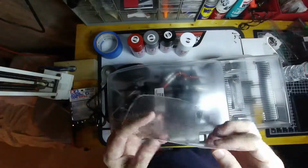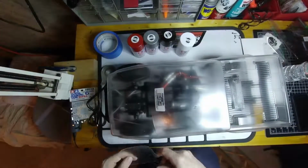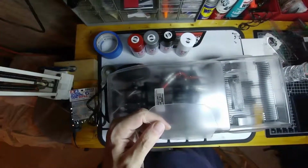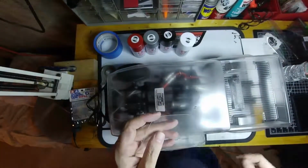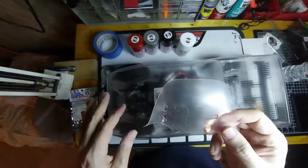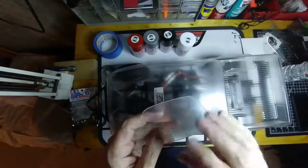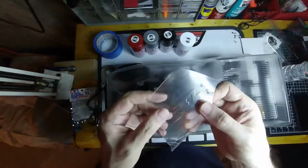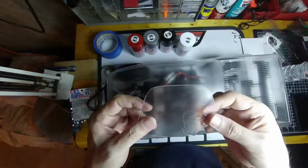There's a couple reasons for this. One, you can use this for stuff. You can make little guards, wheel well guards or mud flaps or something like that on buggies. They're really good for making rear mud guards on your arms. The other reason is, like I was saying, with your backing. If you're not sure what color you want to back with, I could spray this with red and then wait for it to dry, spray a strip of white, a strip of black, a strip of silver, turn it over, see what the actual color is going to look like, and then pick and choose what backing I want to use. So there's a lot of little uses for this.